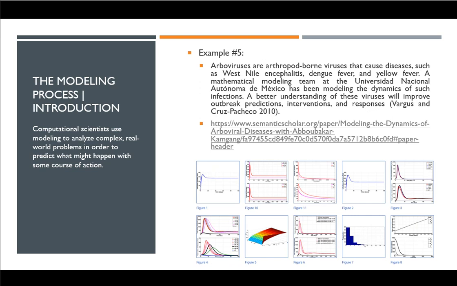Arboroviruses, no, are arthropod-borne viruses that cause diseases such as West Nile encephalitis, dengue fever, and yellow fever. So a mathematical modeling team at the Universidad Nacional Autónoma de Mexico has been modeling the dynamics of such infections. So a better understanding of these viruses will improve outbreak predictions, interventions, and responses. So they have this data, no, kung pila ka buok natakdan ani nga month in the specific area, and they will use this data to better understand the virus, no.